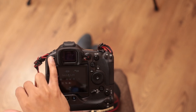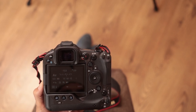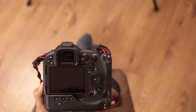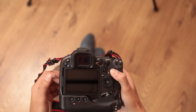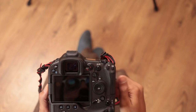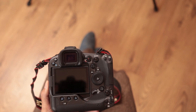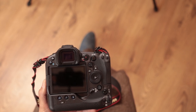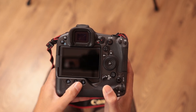Starting top left, you have a menu button and a rate button with a microphone symbol next to it. If you've set it up, as you're reviewing images you can press and hold that button to record a voice memo attached to the file — so when you send it over Wi-Fi or Ethernet the recipient can listen and add it as a caption. If you tap the rate button it sets a star rating, customizable in the menu. Down the bottom there's a play button, magnify button, and bin button.